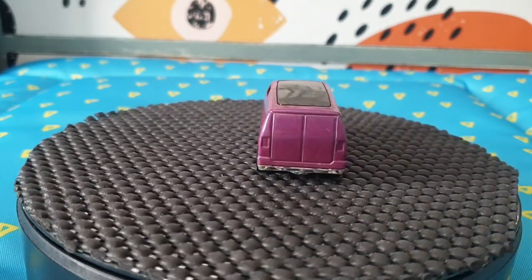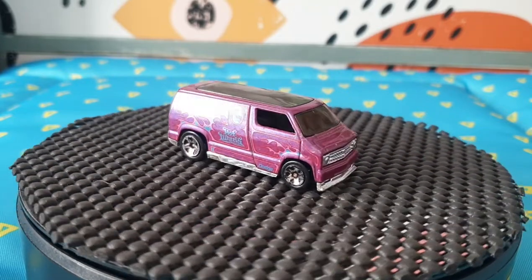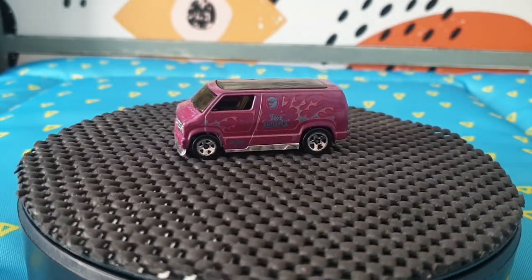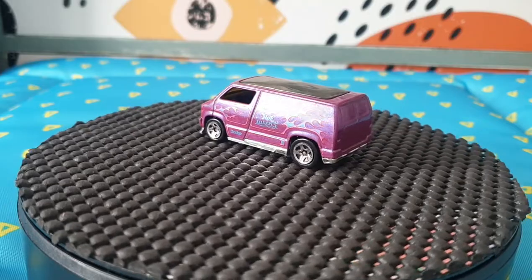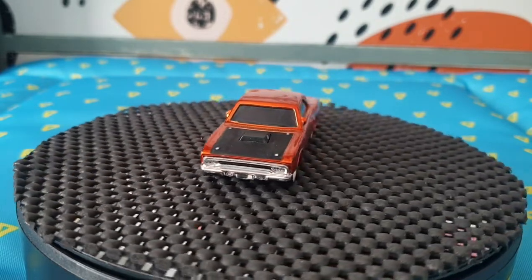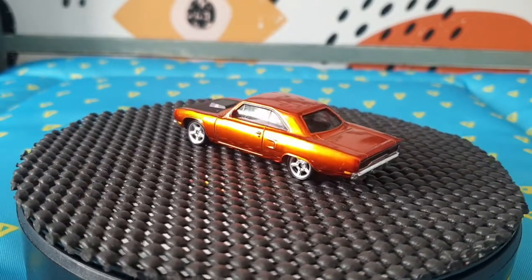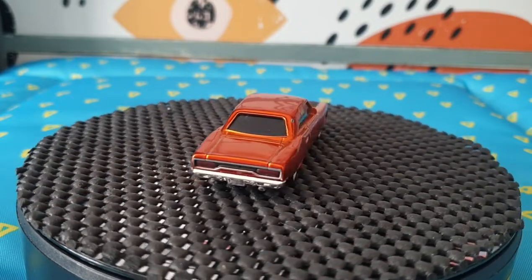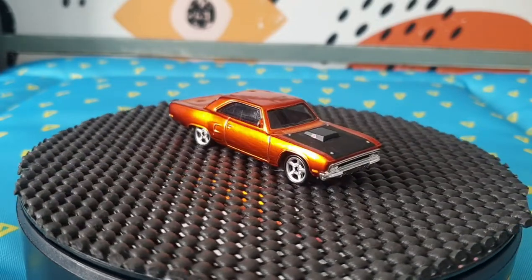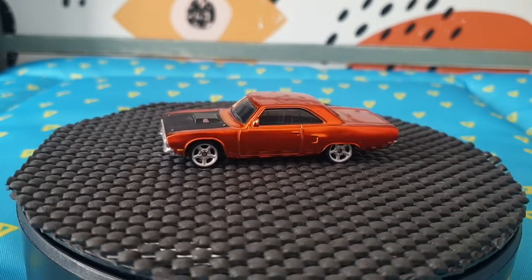Let me look around to see if I missed something. I've got two more but these are not standard mainline. The first one is a 1970 Plymouth Road Runner — you can tell they're bigger than normal Hot Wheels because these were specially made for the Fast and Furious series. I believe they're from 2016. I found two — they're slightly bigger than normal and don't say Hot Wheels on them but are made by Mattel. This one has 2016 underneath.